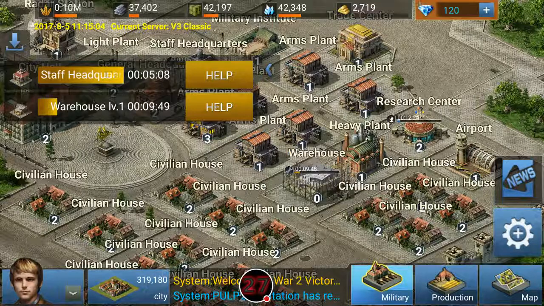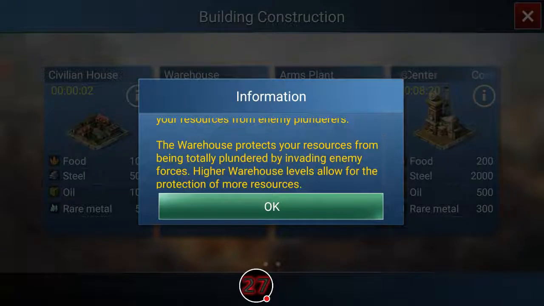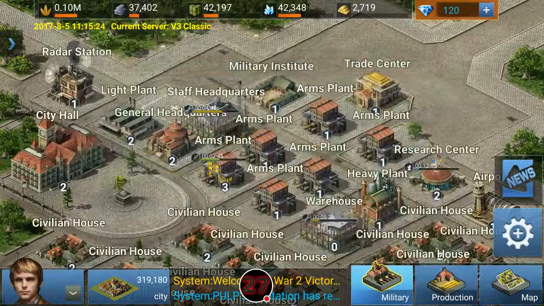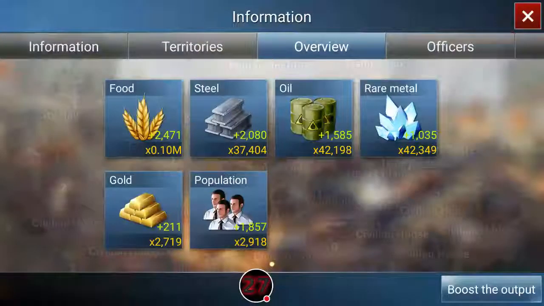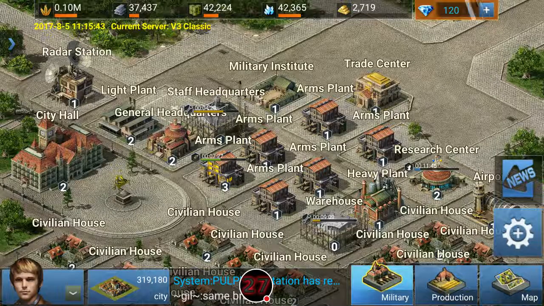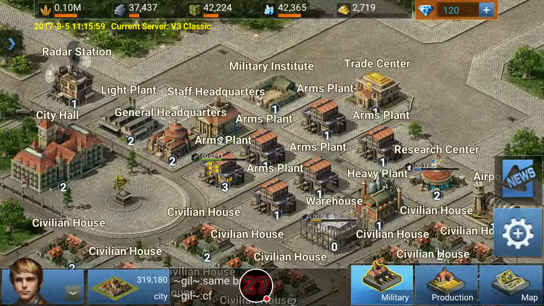What a warehouse does, let's have a look at what warehouses do. The warehouse protects your resources from being totally plundered by individual enemy forces. Higher warehouse levels allow for protection of more food, and that also boosts up what resources you can hold in your city, just a little bit. Our max capacity of food, for example, is 257,500. But that'll boost it up probably a couple of 100,000, depends on the level of the warehouse. Probably more later on in the game when it's max level, up to level 12, I think.